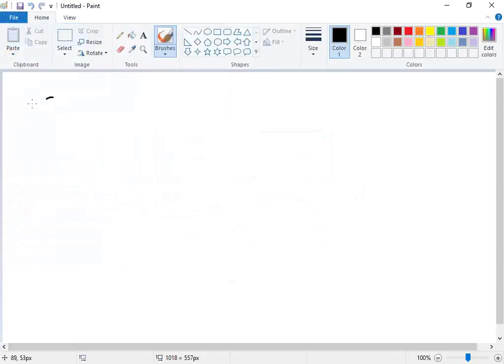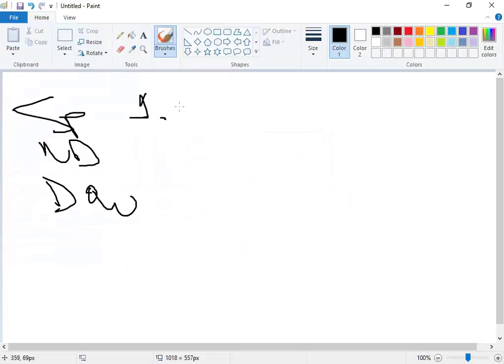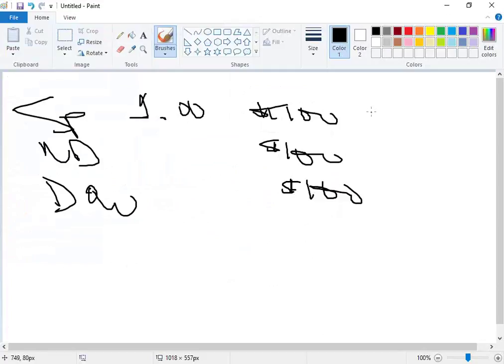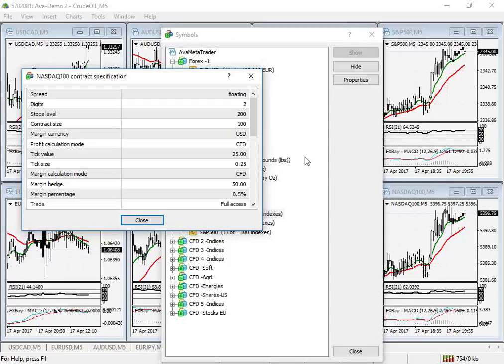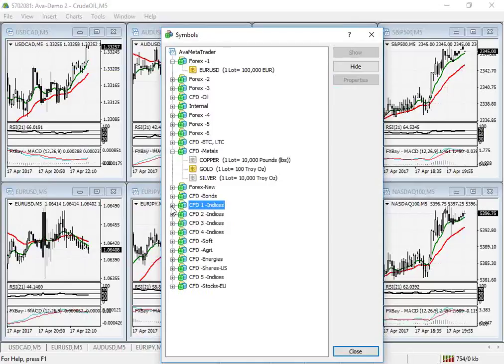So be aware of the products, what their values are in the futures market. So if you're going to trade indexes like the S&P or the Nasdaq or the Dow, one standard contract on the S&P is $100 per point, $100 per point, $100 per point. But in the futures market, this is $50 a point, this is $20 a point, and this is $5 a point. So notice here you're trading 2 contracts. Here you're trading 5 contracts. Here you're trading 20 contracts. So be cautious, because these are huge positions when you're trading through AVA and you're trading the contracts. So if you're trying to mimic the futures market, make sure you know the product values.